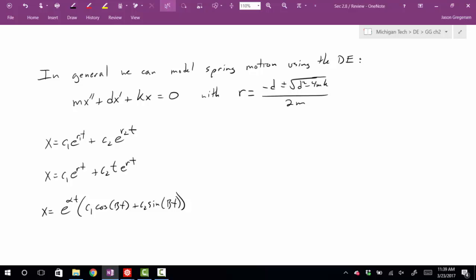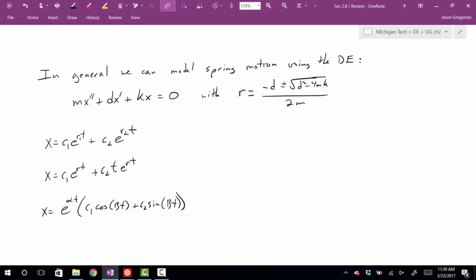It's not, but it turns out I can't get positive R values there. Why not? There are some assumptions I'm making about my coefficients. M has to be positive, right? I have to have a positive mass here. D has to be positive. I don't have a medium that's causing an acceleration here, right? The medium is going to be causing some sort of friction. That's that negative value. So the D term has to be positive. And then K also has to be positive, right? So those are all positive values.